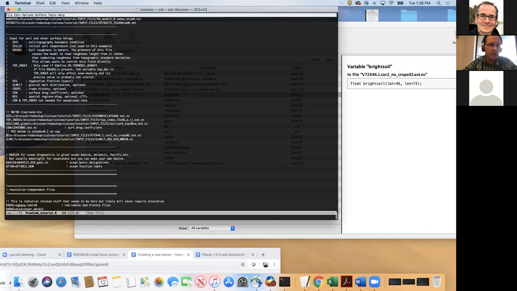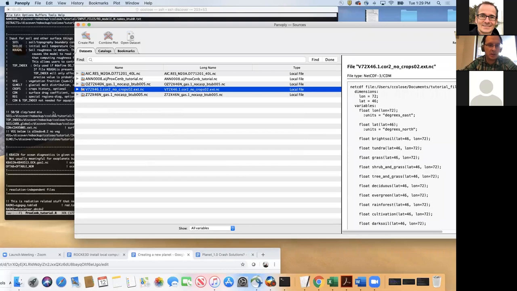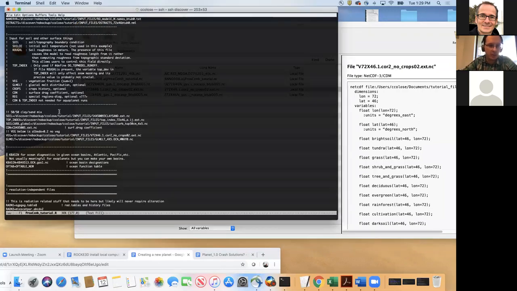Anything above that WSN max value is dumped into the ocean, and you can set where it's dumped into the ocean through this netcdf file. I don't have this open right now, but it's just a mask of ones and zeros where you want that to go. Okay.